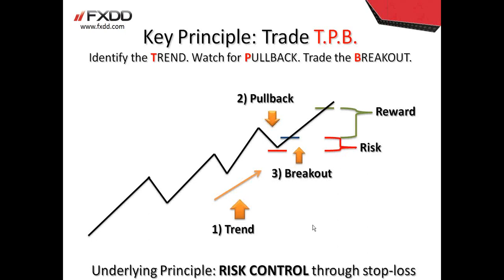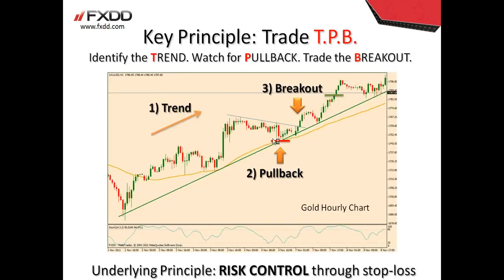An underlying principle is risk control through stop loss. So this is very, very important. So that's TPB. Let's move forward real quick and just show you on a chart. This is an hourly chart of gold. This is from a long time ago, but I just wanted to show you a perfect example. Yes, this is a perfect hindsight example, but it serves to illustrate this approach very well.